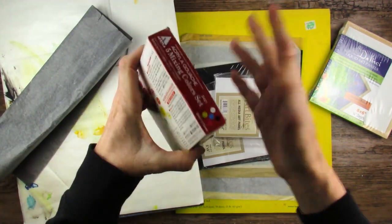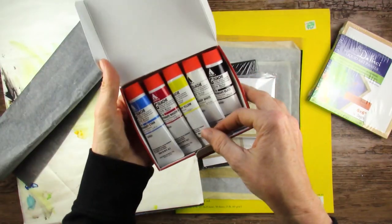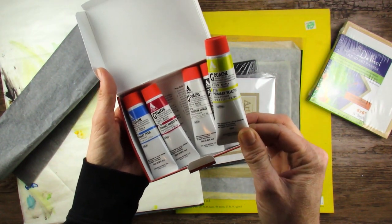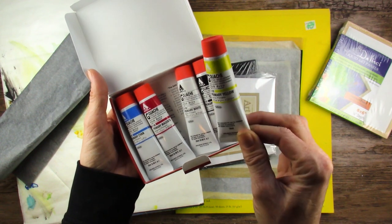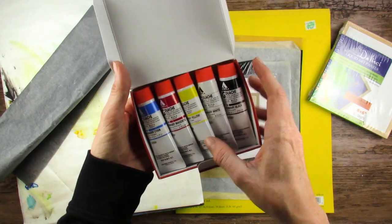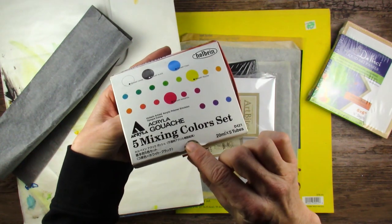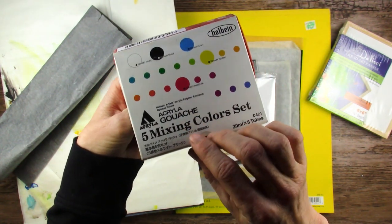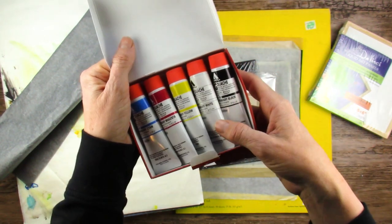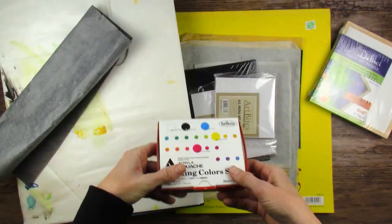Here are those Holbein — what I thought were gouache that I was telling you about. It's very sad that they're just glorified acrylics. They shouldn't say gouache when it is acrylic polymer emulsion opaque colors. So anyway, it's acrylic that dries matte — that's really the only difference between regular acrylics and acryl gouache. This one is acrylic gouache from Turner, I think. Anyway, high quality though — Holbein is usually. So maybe we'll play with these regardless.